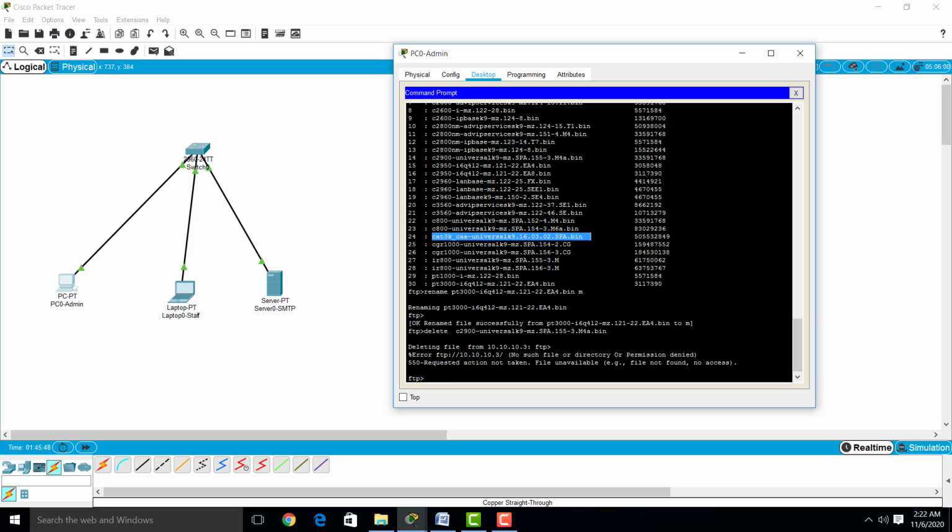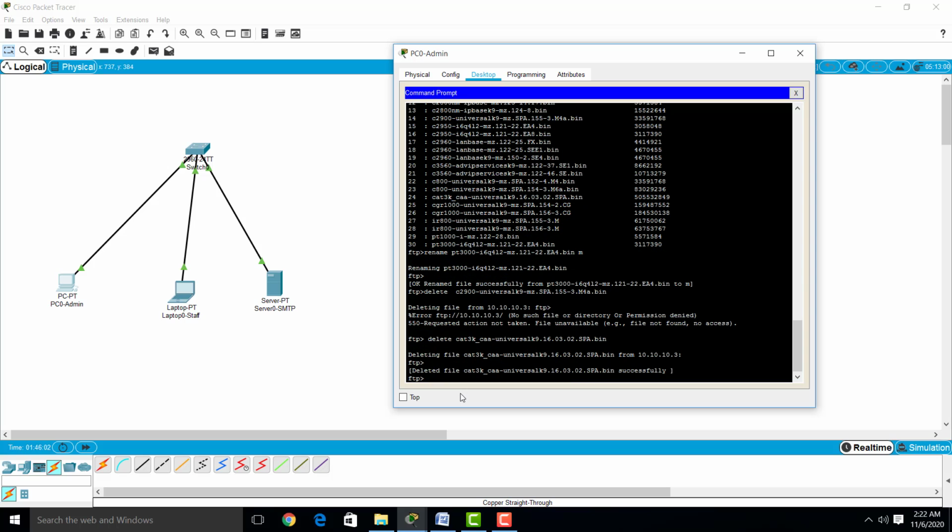Copy, then delete space and the name of that particular file. Okay, so here you can see it is successfully deleted. Likewise you can use different commands for reading, writing, deleting and renaming, or for getting the files.